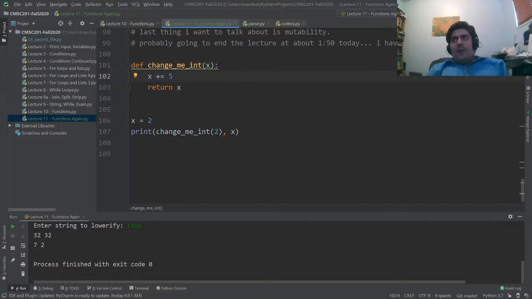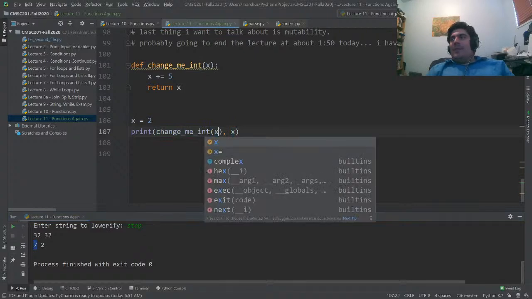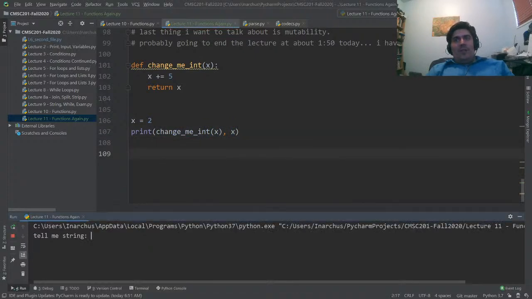So the return value here is 7, but we never set it back into anything. I know this is repeating from last time, but I want to do it again because it's one of the toughest concepts we have to deal with when we talk about functions. Notice the return value comes out as 7. That 7 right here is the result of change_me_int(2). But then we look at x, crap. That's what I wanted. Why would it change?